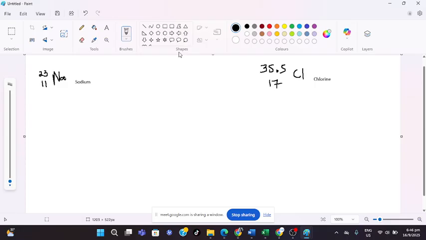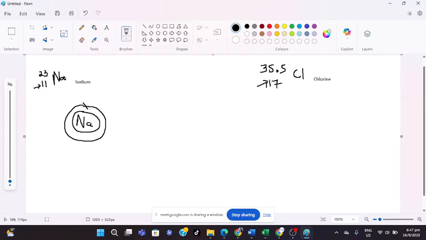You can skip the number of protons, neutrons, and electrons. We're just going to look at this number. I want to know the number of protons. We're looking at an atom, with a number of electrons, so we can draw that. We're going to put sodium in the center, and we know it's neutral. So it's sodium, Na, and we're just going to fill out the shells. We're going to put one shell, and we're going to go up to 11.